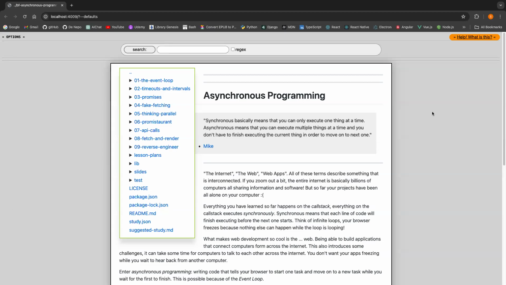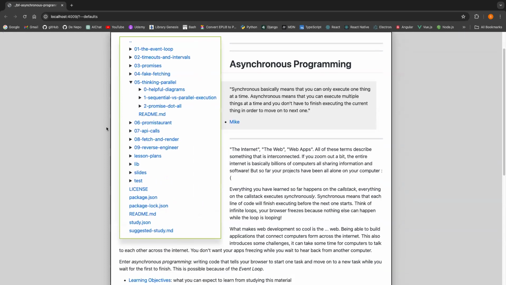Okay, so for today, we will try to understand what it means to think in parallel. Then we need to understand what Promise.all is. And after that, we need to know how to use two new keywords, async and await, which are really simple. They will make your life simple. And after that, I will give you your new project to work on.